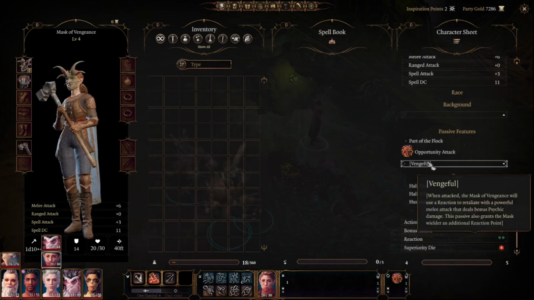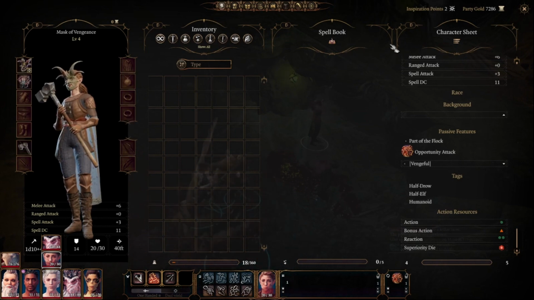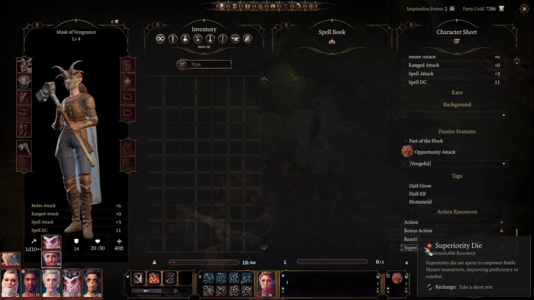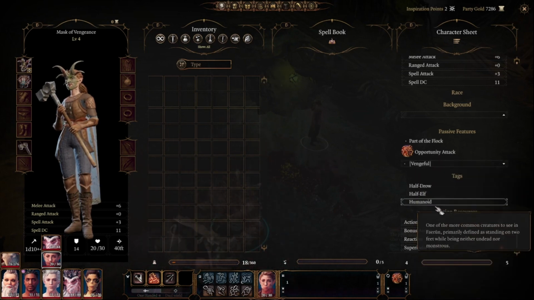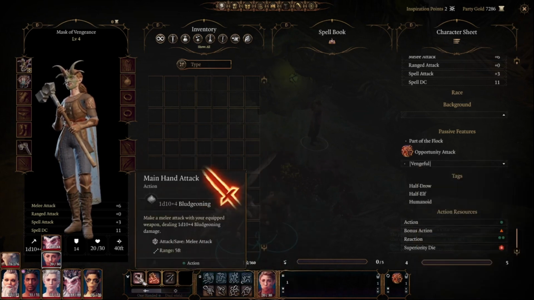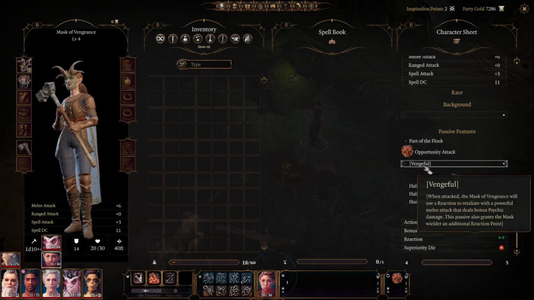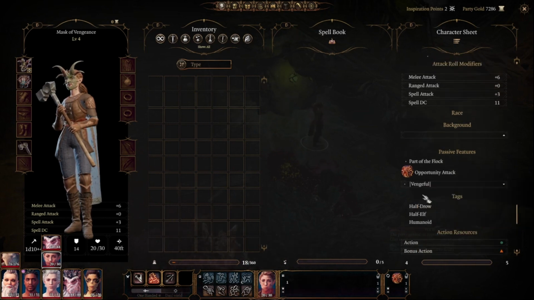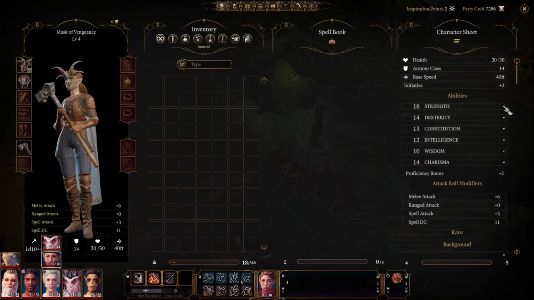So when attacked, the Mask of Vengeance will use a reaction to retaliate with a powerful melee attack that deals bonus psychic damage. The passive also grants the mask wielder an additional reaction point. So wearing the Mask of Vengeance, you get 2 reactions, and you get to use those reactions to retaliate. And it's a particularly powerful attack, actually. The main hand attack is 1d10 plus 4, and some bonus psychic damage, although it doesn't say what that is. Again, part of the flock. Their stats are once again good.